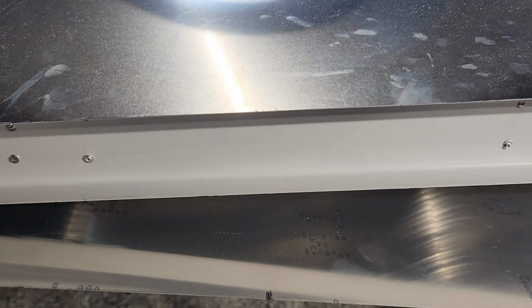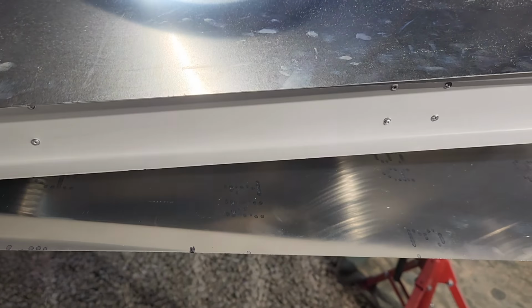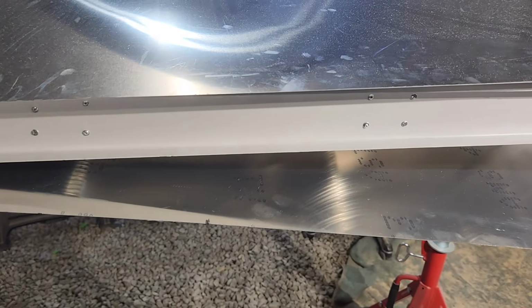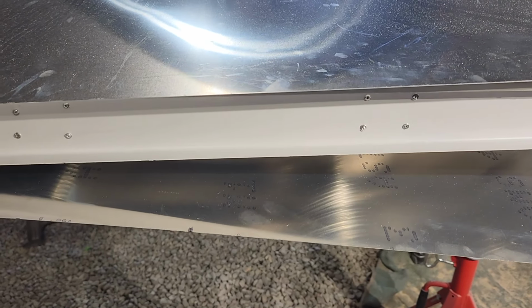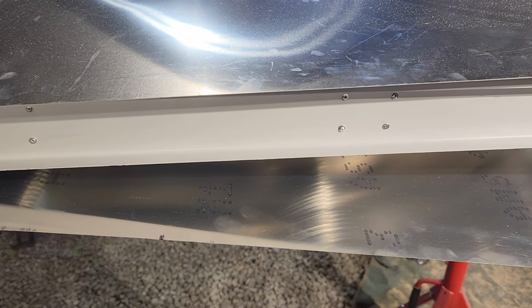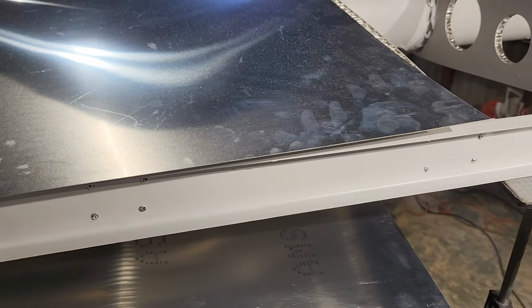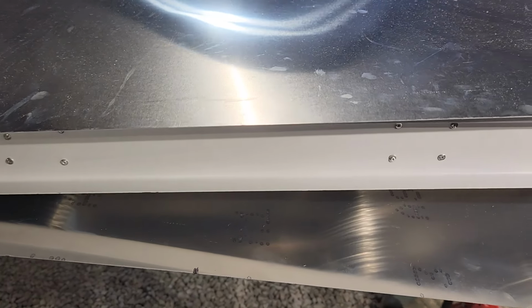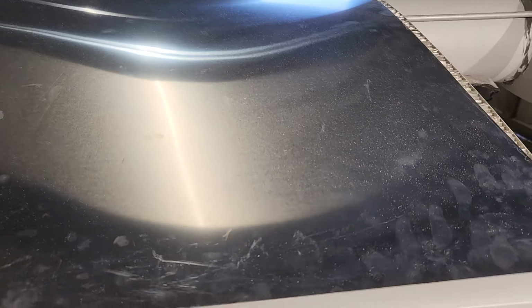I'm hoping I can get back out here tomorrow and cut out the hole for the bowl and get that cemented in with the Pro Seal and have that drying, and then it'll take a good 3 or 4 days for it to completely cure, and then I can start working on actually sealing this for good.